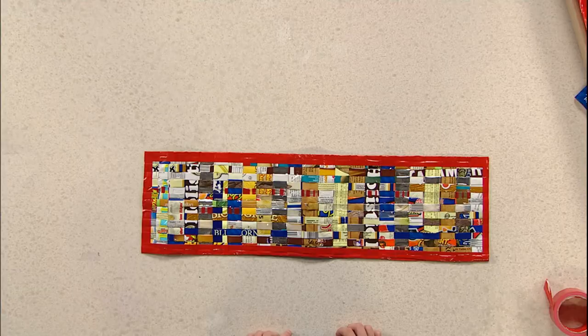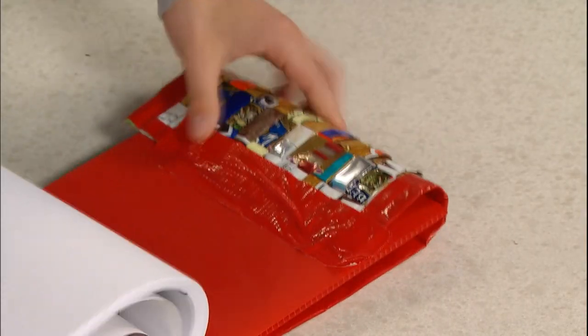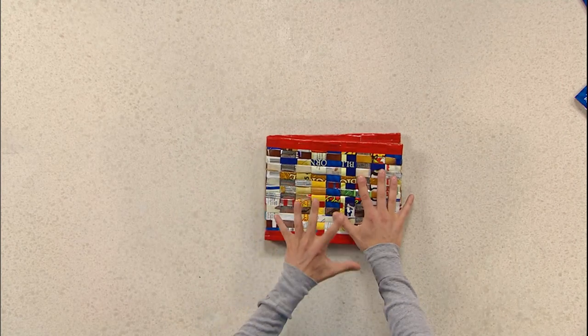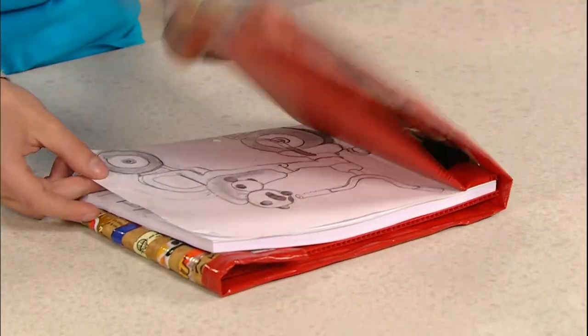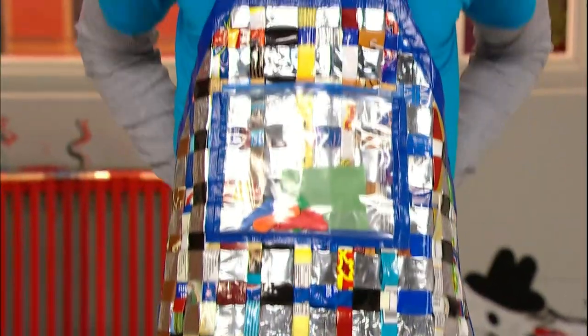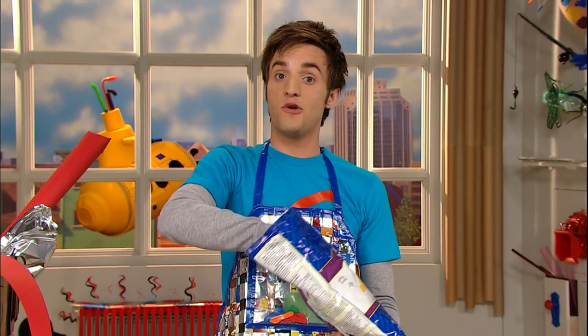This would make a great placemat, or you can fold it up and check this out. It makes a super cover for my drawing book. Isn't that cool? And once you get the hang of this, you can weave just about anything. Now I won't get any more chip crumbs on my shirt.